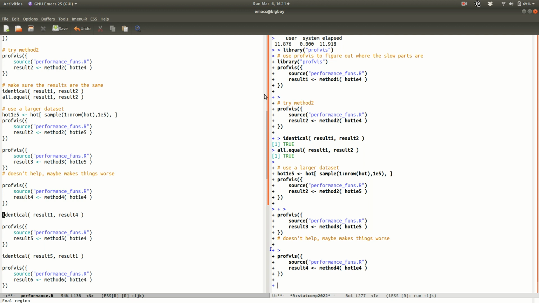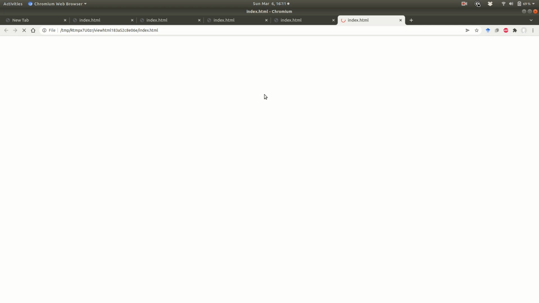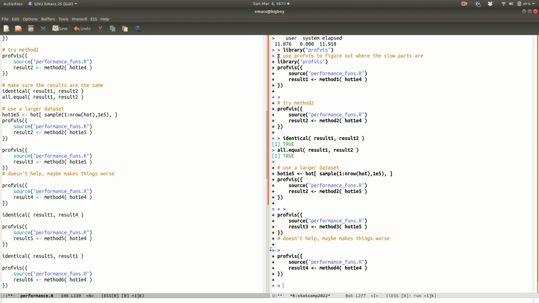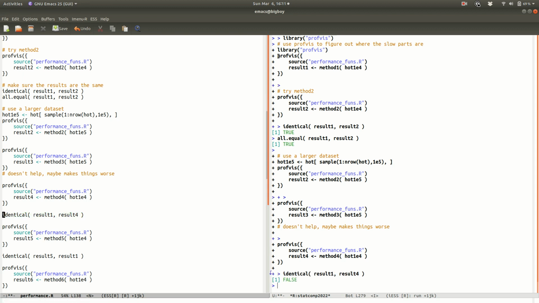Well, one of the issues is that it's slow, but it also gives the wrong answer. Should finish up here. Okay, so this clearly is not going to fix our problems. Oh, now it's done. This also took 35 seconds. And it also gives the wrong answer. Let's just look. I want to show you why it gives the wrong answer.